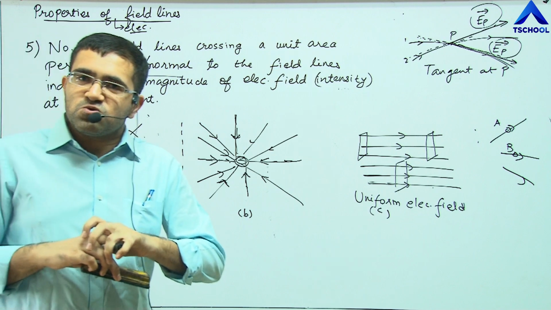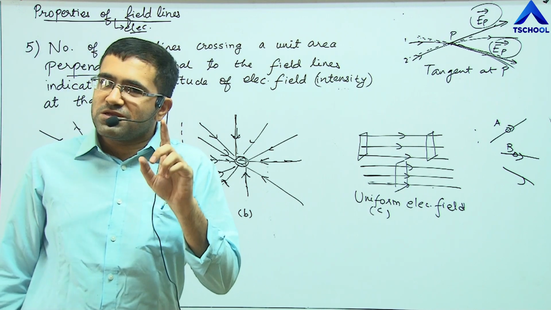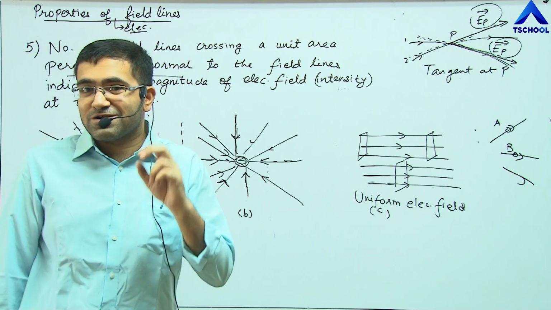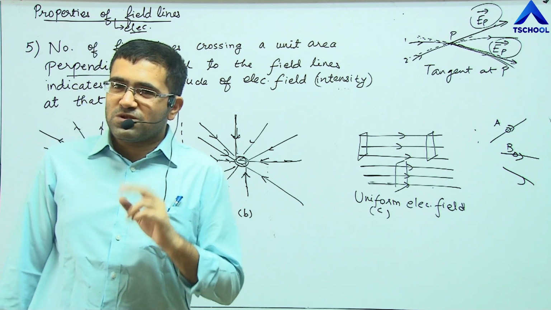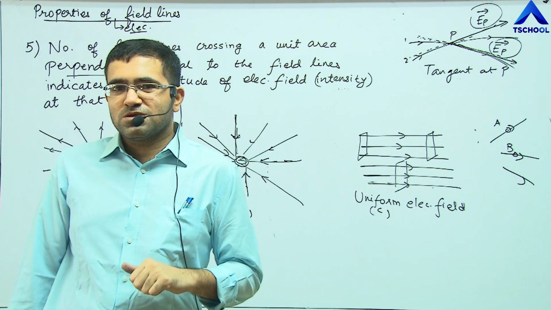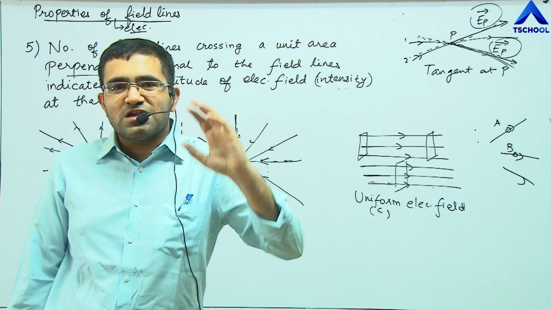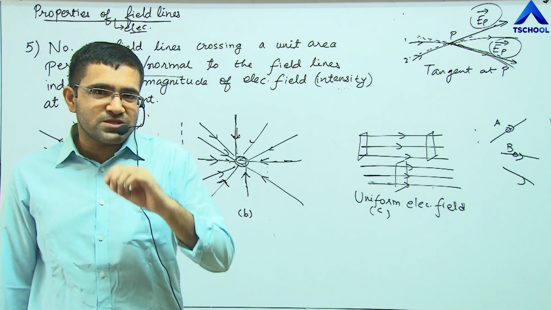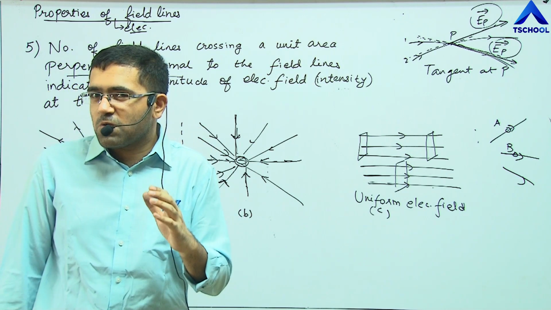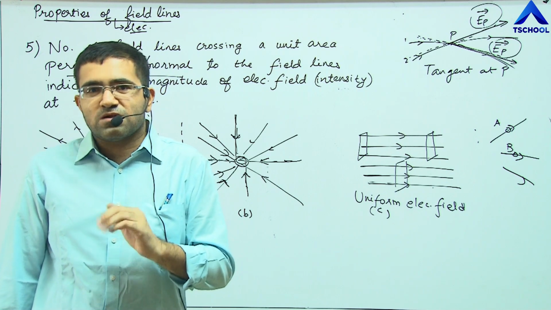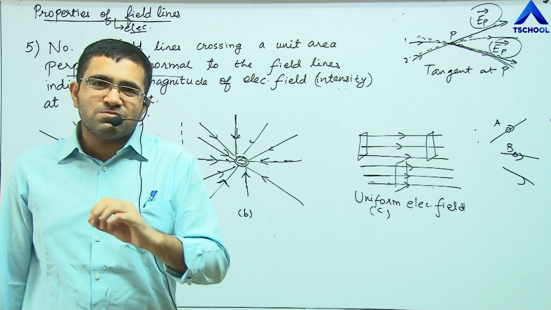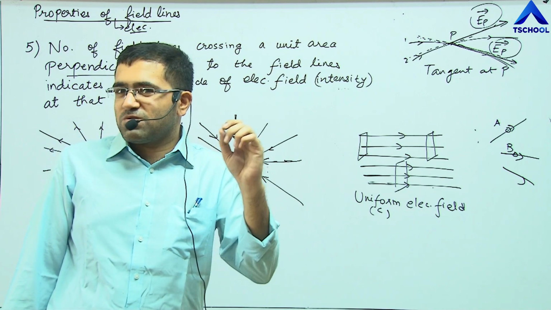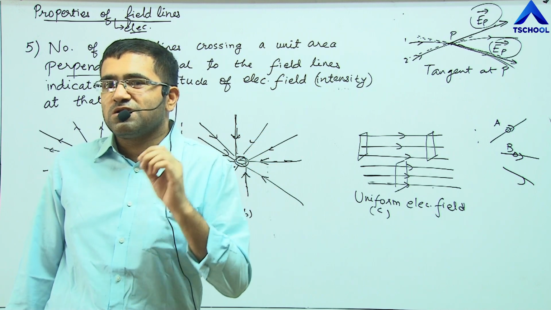Let's quickly go through all of them. First one is that the field lines start at a positive charge and end at a negative charge. The second one is where there are no charges, the field lines will go to infinity and they are continuous curves. Field lines are continuous curves that go up to infinity. So you don't know where they might end or where they might start. But again, continuous means without breaks. It will not break except when it's at a positive charge or a negative charge.